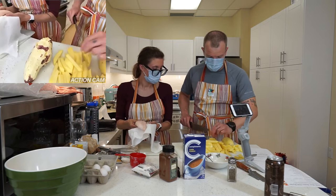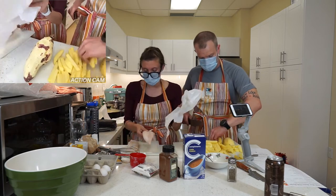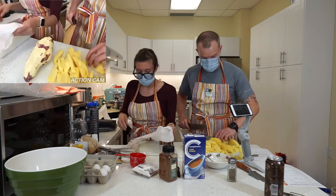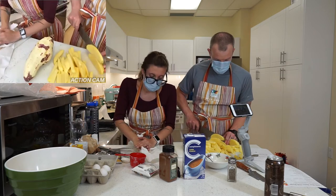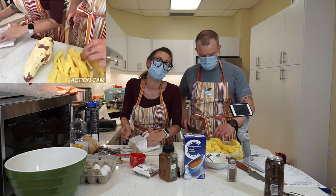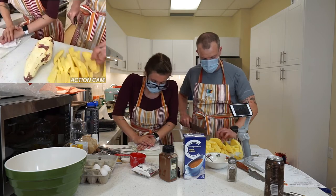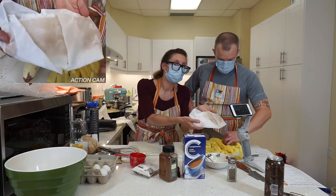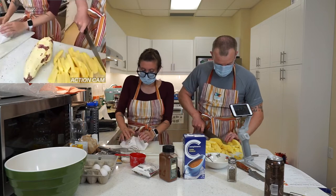We're going to pre-boil the potatoes. As soon as those are done, Carl's going to pop those into the boiling water. What we've got there is boiling salted water. You want a nice rolling boil and you want to boil them for five to seven minutes — just to soften them up, to parboil them. You can see with this one right away how much liquid was in that. Juicy fish. I'm going to cut these — I'm going to cut them in half.